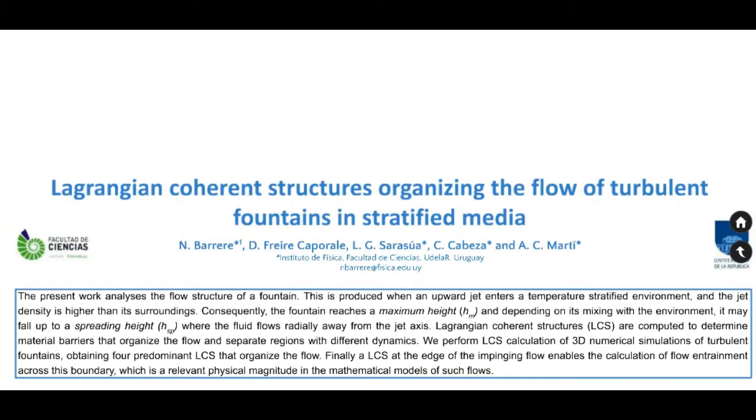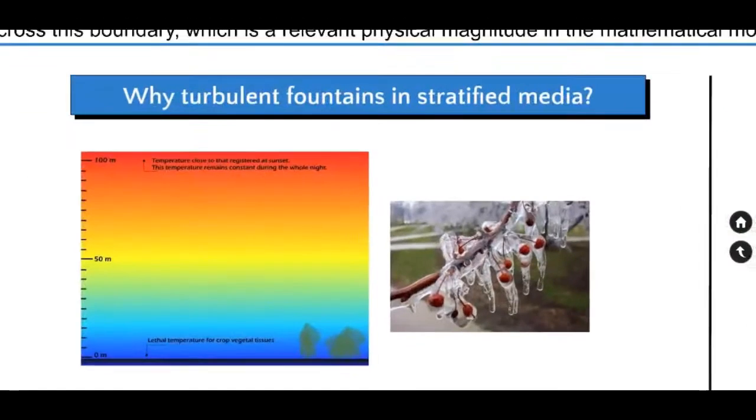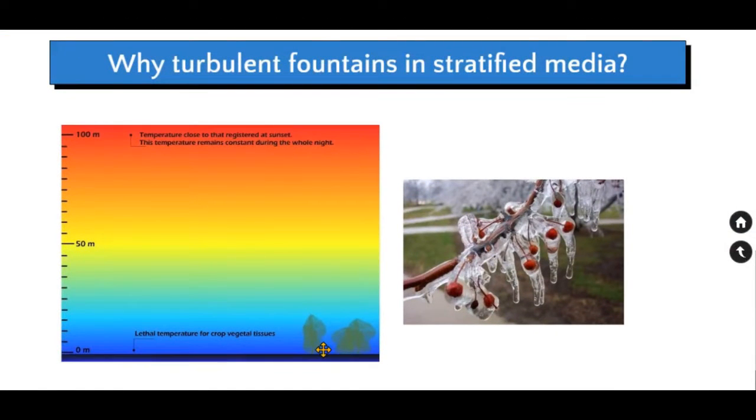Hello, in this presentation I'm going to talk about the use of Lagrangian coherent structures to study the organization of fountains in stratified media. Why is it important to study turbulent fountains in stratified media? Turbulent fountains arise in various environments, from large magma chambers in the Earth's crust to oceans and in the atmosphere.